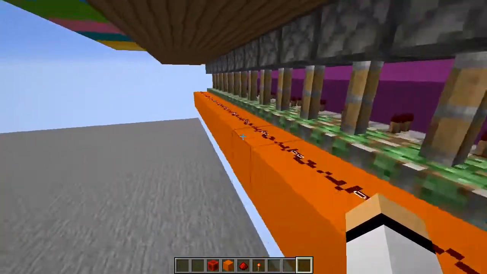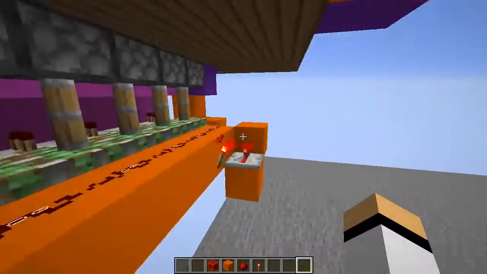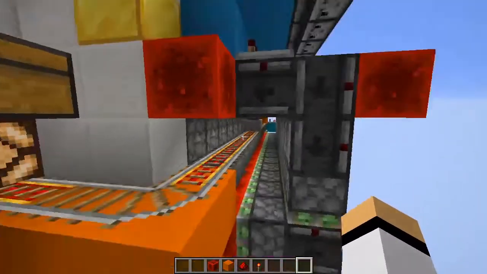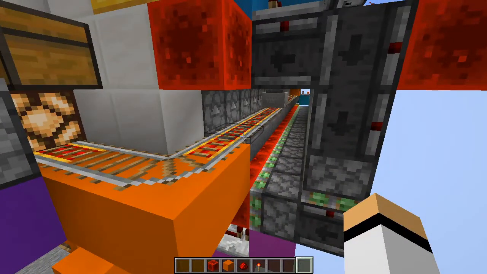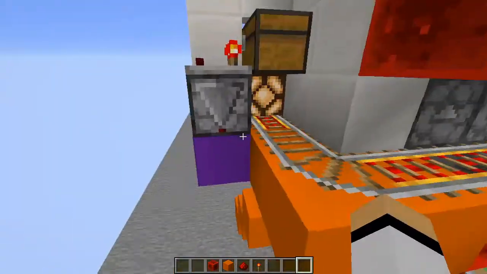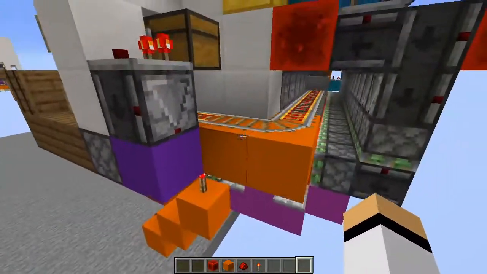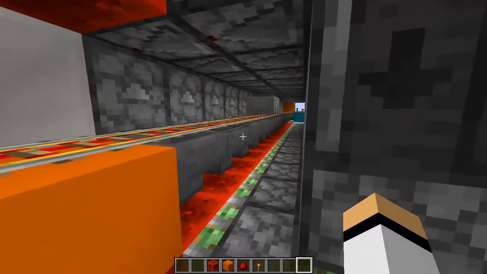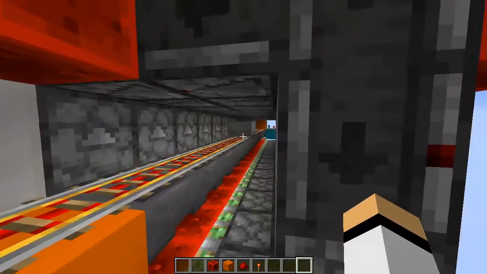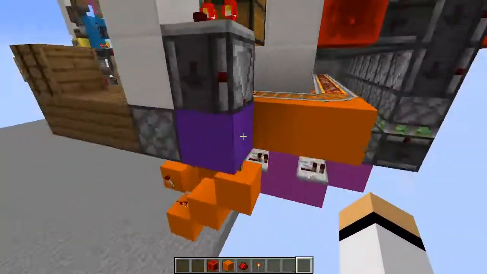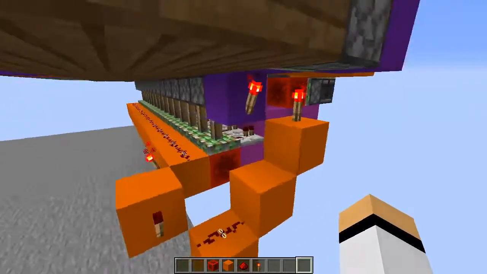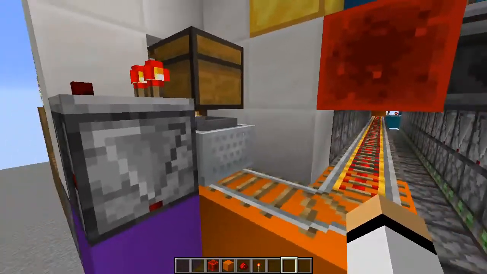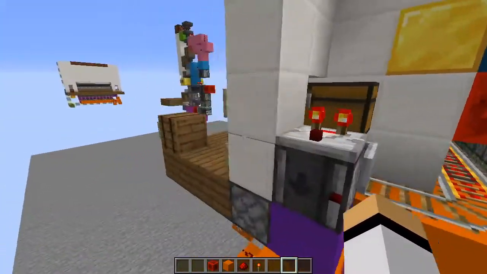You can just move the torch block here and use another repeater or something like that, right? But also this orange circuit is not really necessary. You can just leave the minecart going back and forth, right? You don't really need to make this orange circuit, because all the hoppers here are locked in ways, and when they unlock, the minecart will give a new shulker box, so this circuit is actually not really necessary. It's just a nice way to not have to hear the noises of the minecart all the time.